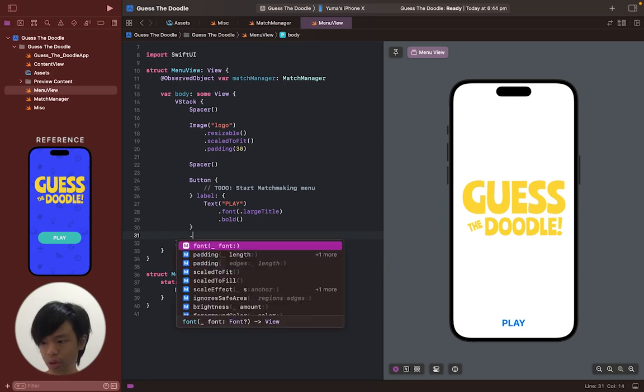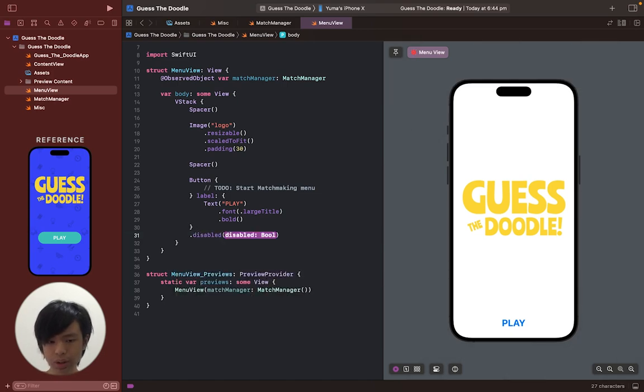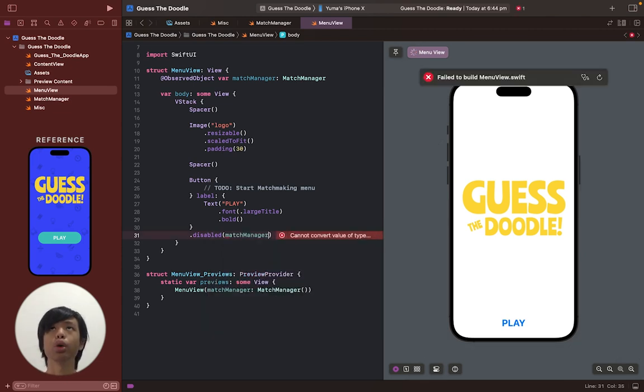So we want to actually disable this. That's a good thing, because if we haven't been authenticated yet, we don't want to actually be able to start the game yet. And also, if we start the game and the matchmaking view goes away, there might be a brief split second where you will be able to have access to the menu, and you don't want someone spamming the menu button and pressing play again.